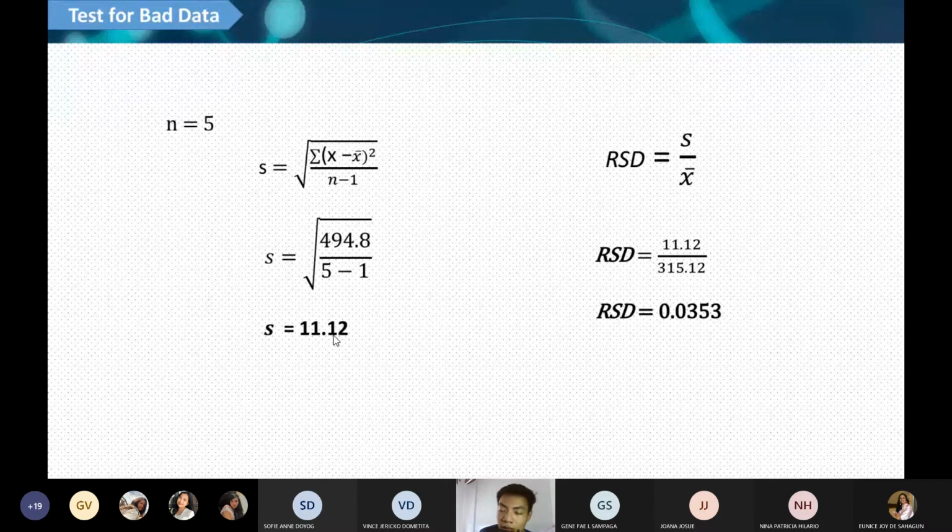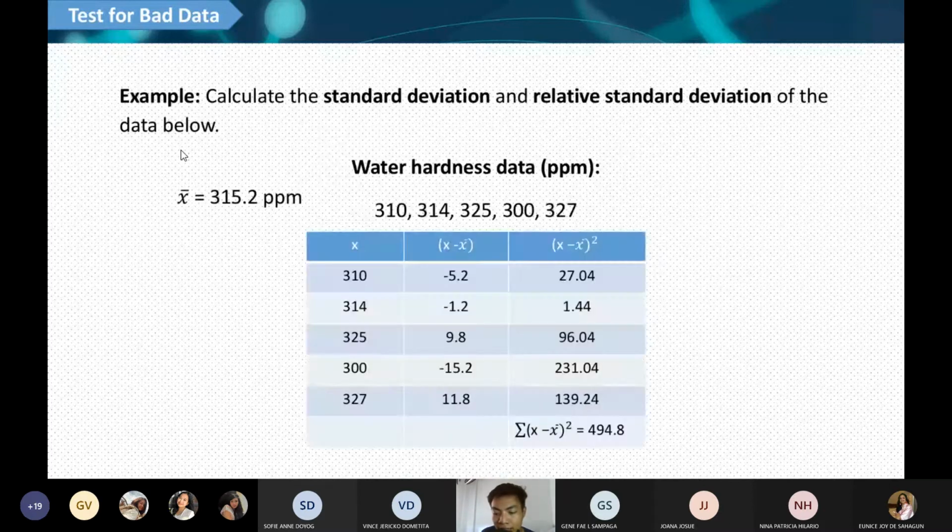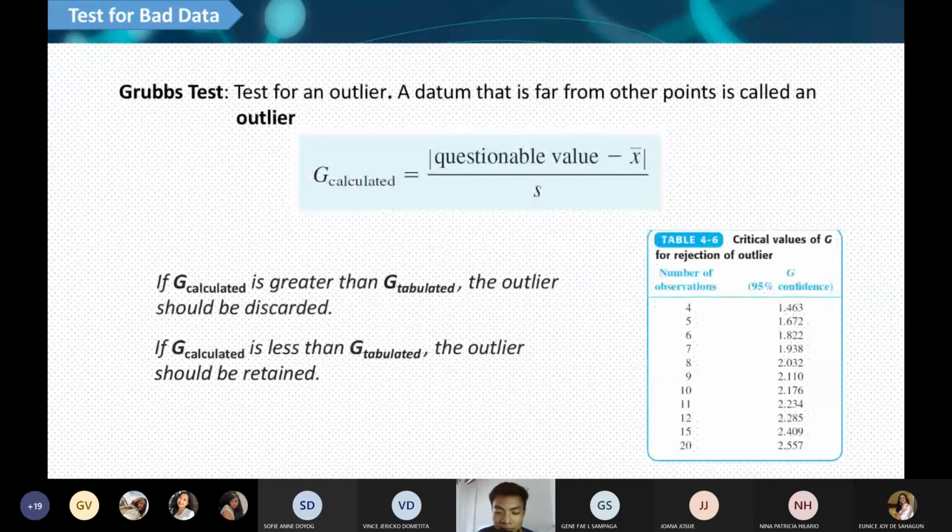No? Yan yung spreadness. Yeah. Then to get the RSD, the relative standard deviation, okay, you're going to compare your standard deviation with your mean. So that will be S divided by X bar. Okay, so that will be 0.0353. Okay, mamaya magpa-practice tayo, don't worry. Okay, so medyo daan-daanan lang natin. And then, excuse me, malapit na tayo matapos.